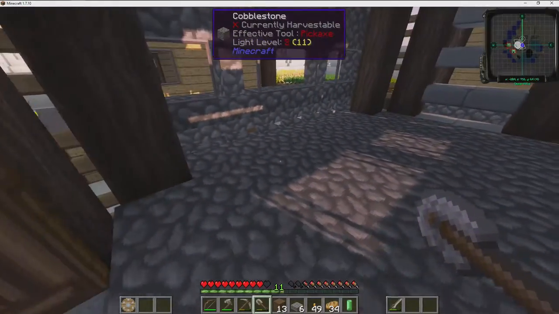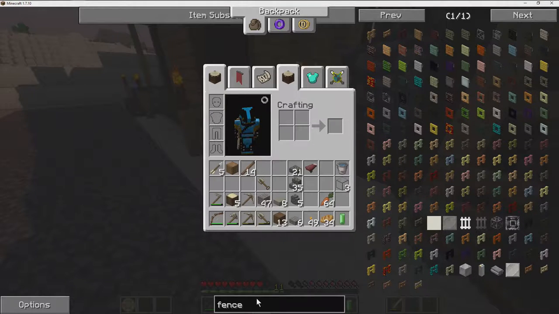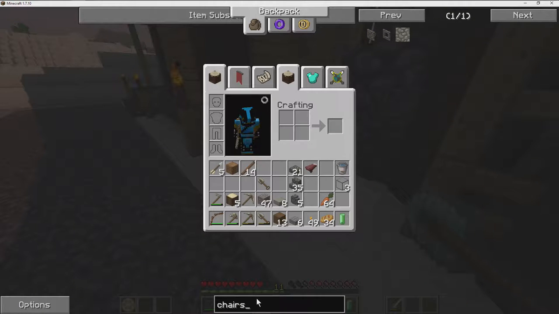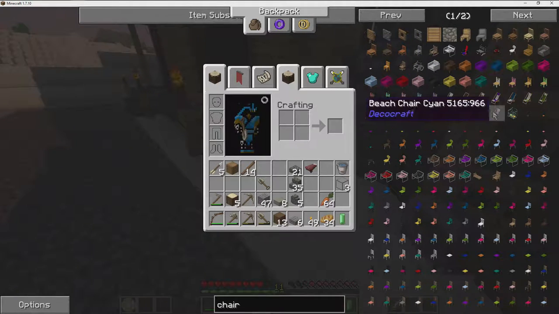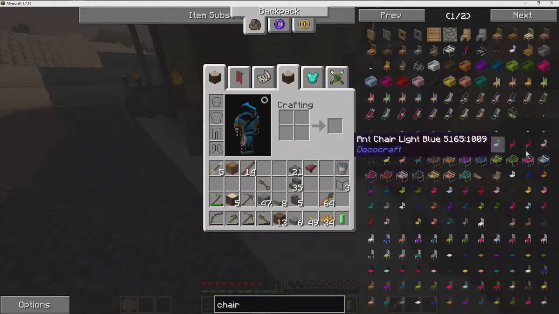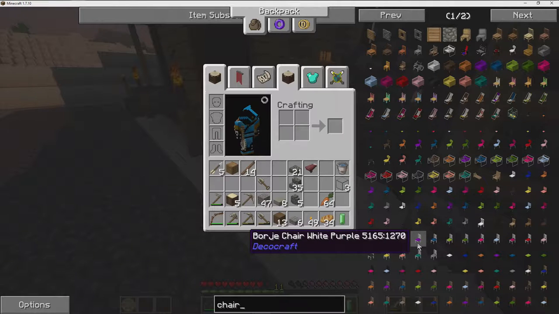But I definitely need chairs. And there's different mods that I can use that I have in here for chairs. And I just have to figure out how to make them. Because I've never... There. So, all these different types of chairs that we can actually use. And of course, not these, Wesley chair orange. Those kind of things don't get put in a church. Or can they? No.